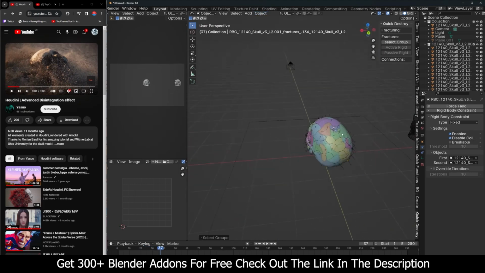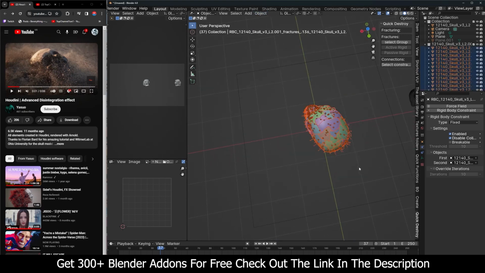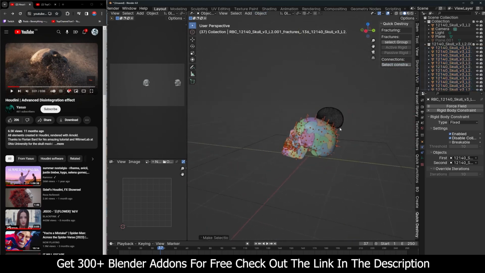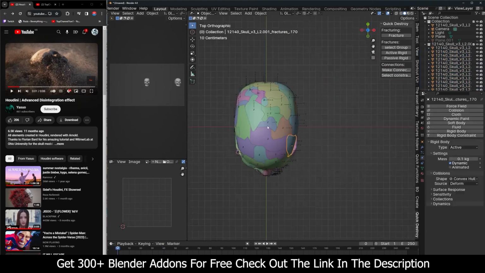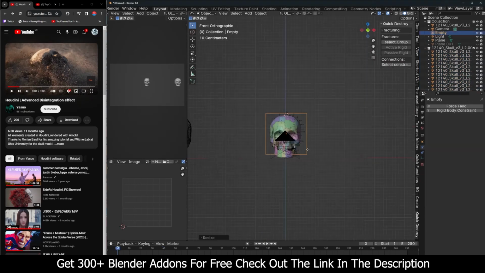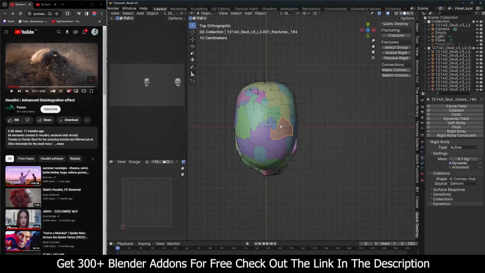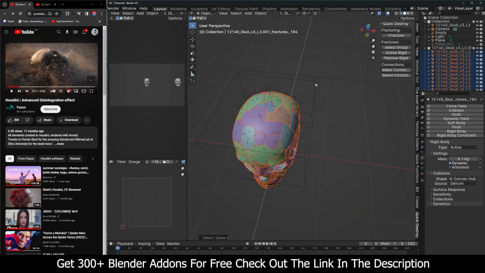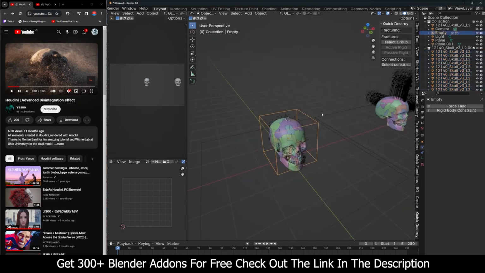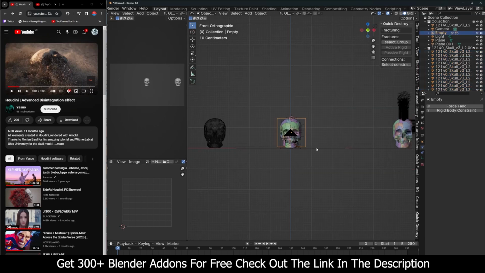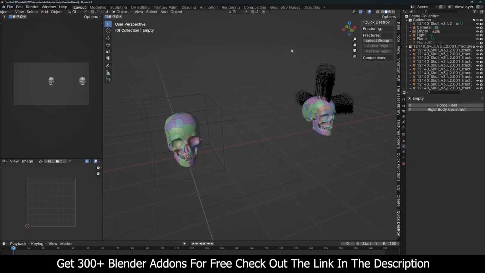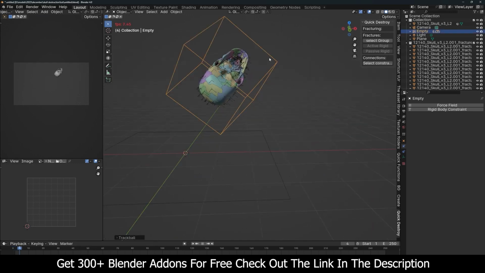And if you want to select just the connections, you can just select everything and use the select connections, and you have those selected. Add something like an empty, scale it down, and I select the chunks. So Shift G, I'll select by collection, and then parent this to this using Ctrl P. I can move this around fairly easily and even rotate it the way I want. We don't need this anymore, so I'm just going to select that, remove that. Yeah, so I can easily change the initial position just like that, and everything is good.